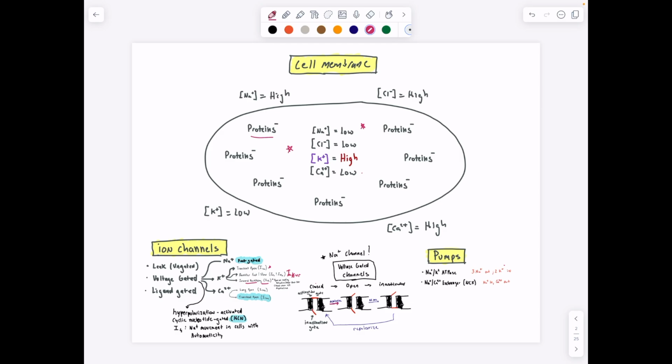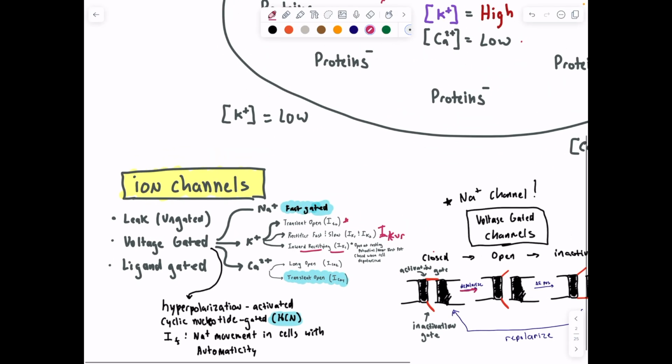For our different ways of getting these ions in and out, we have our ion channels, and then we have our pumps. For our ion channels, we have the leak channels, which are ungated, constantly open. We're not going to be concerned with those today, but we are very much concerned with voltage-gated ion channels today. In particular, the question is what channels are being expressed in the different cell types: the pacemaker cells, the ventricular and atrial myocytes, and the Purkinje fibers. And so what do we have overall?